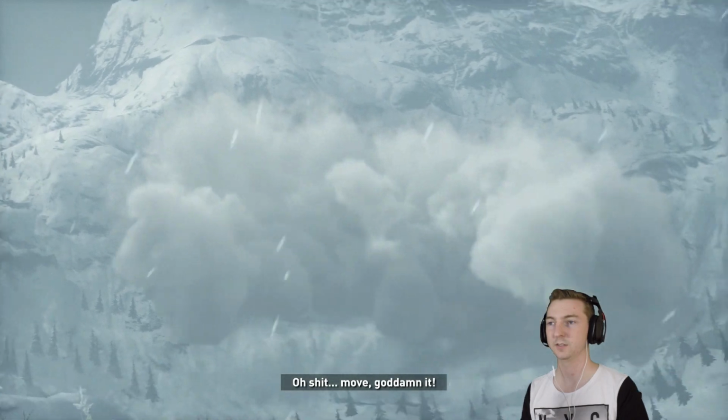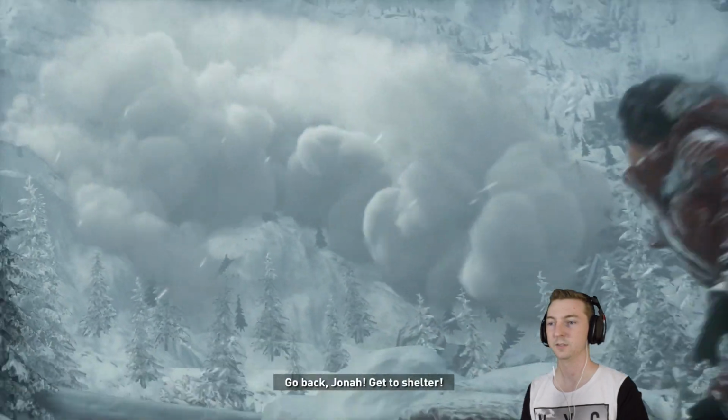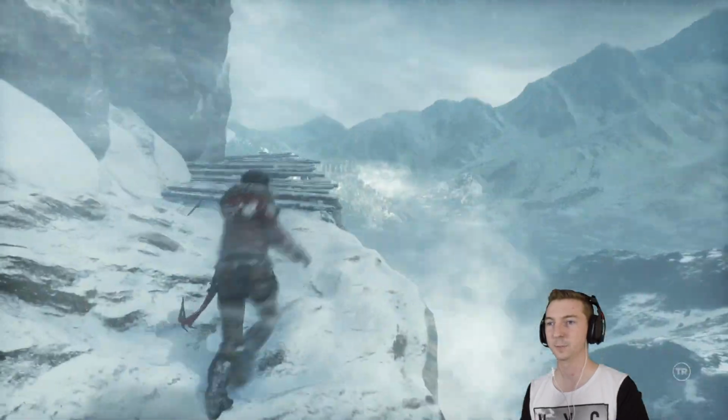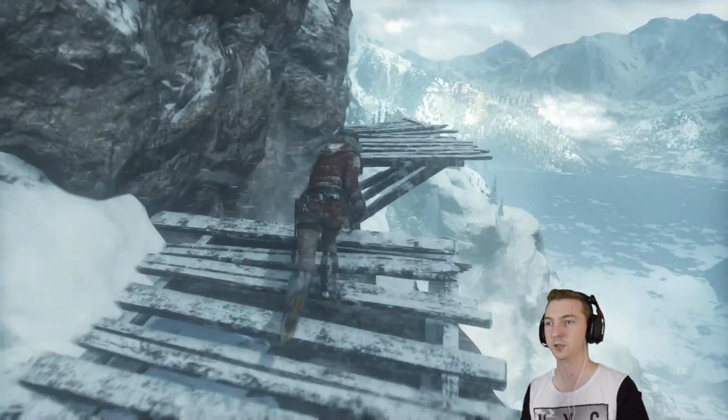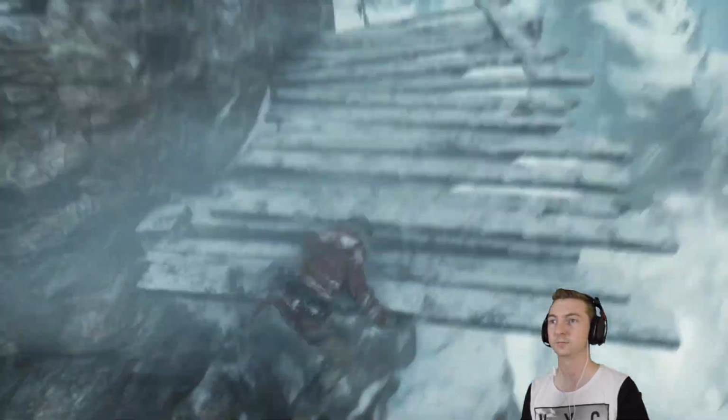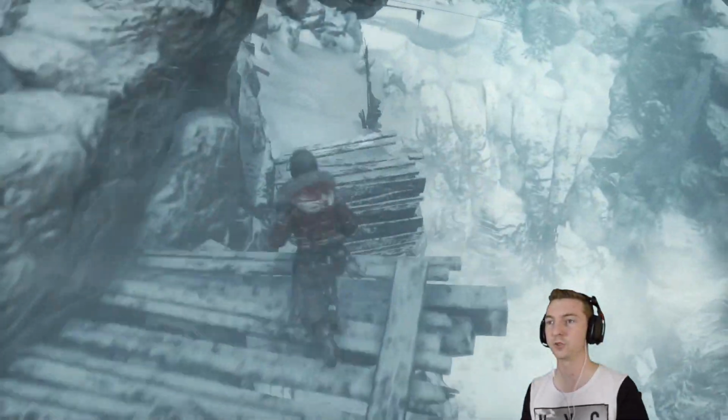Avalanche. Go back, Jonah. Get to shelter. Run, Lara. X is to jump. A is to jump. X is to hold on. Here we go. Go, go, go. Jump!